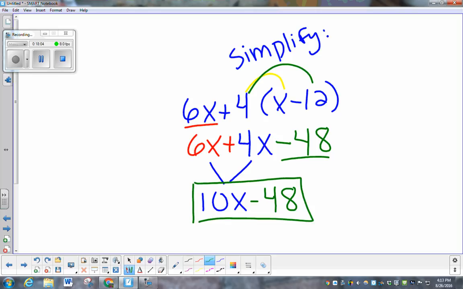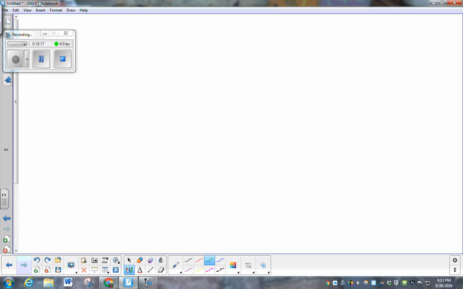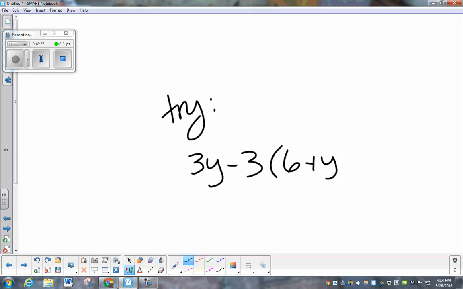So I'm going to give you one example like this. I was going to do more, but I'm afraid it'll be too long. So just remind me tomorrow this is where we stopped, and we'll do the rest of the notes in class. They're pretty short. 2 more examples and 2 more for you to try. So here's one more I want you to try. So I want you to try to simplify this. 3y minus 3 times 6 plus y. All right, try simplifying that. That's your last one. Remind me of where we left off, and we will check this in class tomorrow.